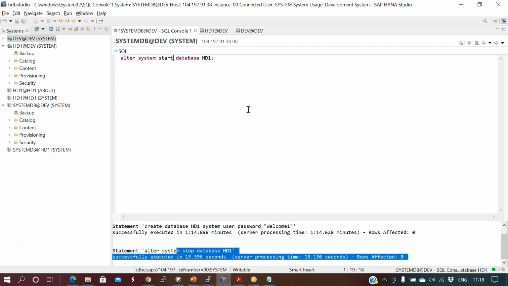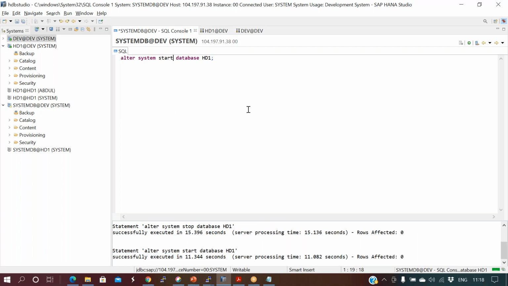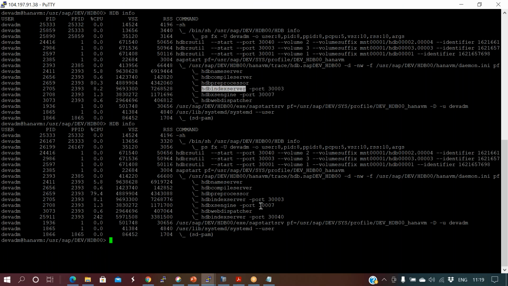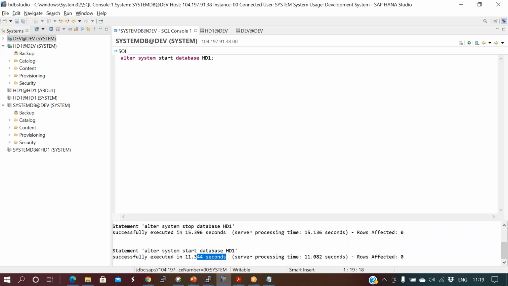Whatever you do, creation, starting, stopping, dropping the tenant database, you can do from the SystemDB SQL console. Once the command is executed successfully, if you go to the OS level and type HDB info, you will see the index server on port number 30040. This is the internal port. This way you can start and stop your tenant database.